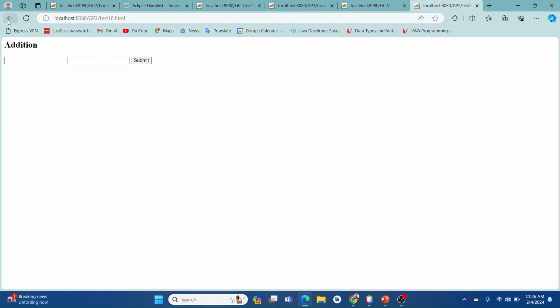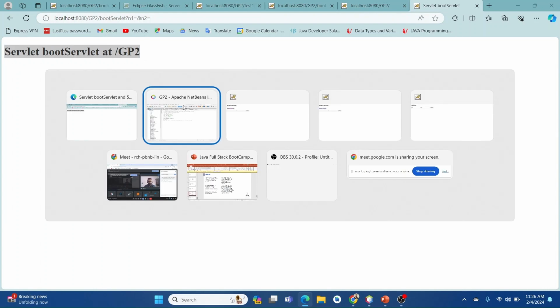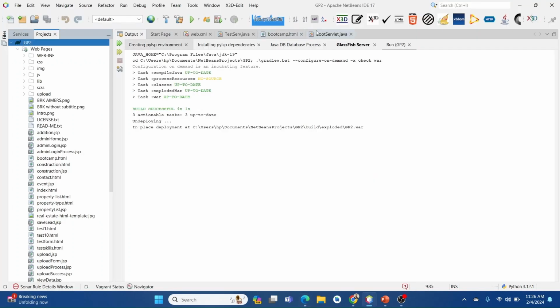Right now there are no features. Whenever you click on submit you will go to the boot servlet, and you can see in the URL you have already reached our servlet, a dynamic page. You can code over there as a Java programmer, and you can create output as a Java programmer. You can do calculations, you can run loops over there as a Java programmer.